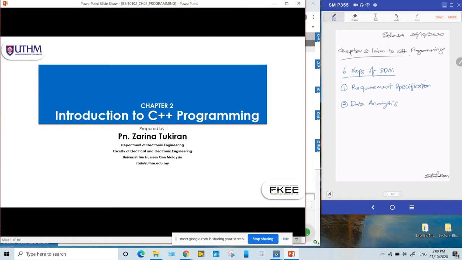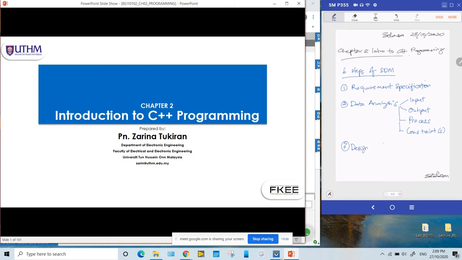In this data analysis, you will find out what is the input required by your system, what is the output required to produce by your system, is there any process involved in your system, and is there any constraint for your system.